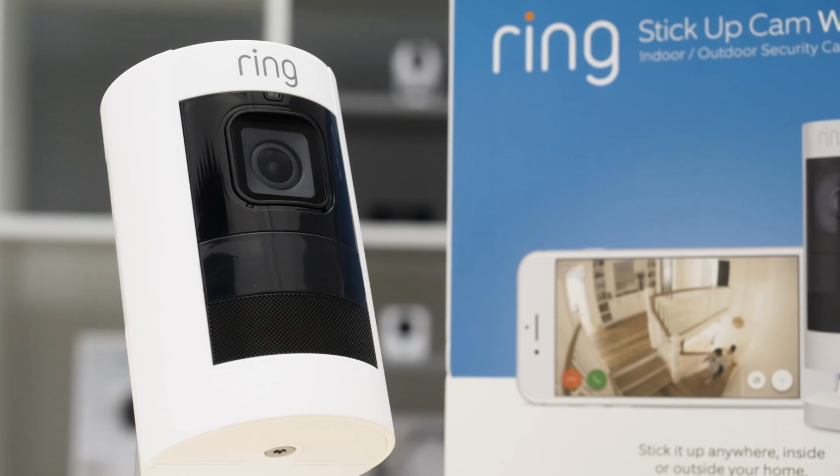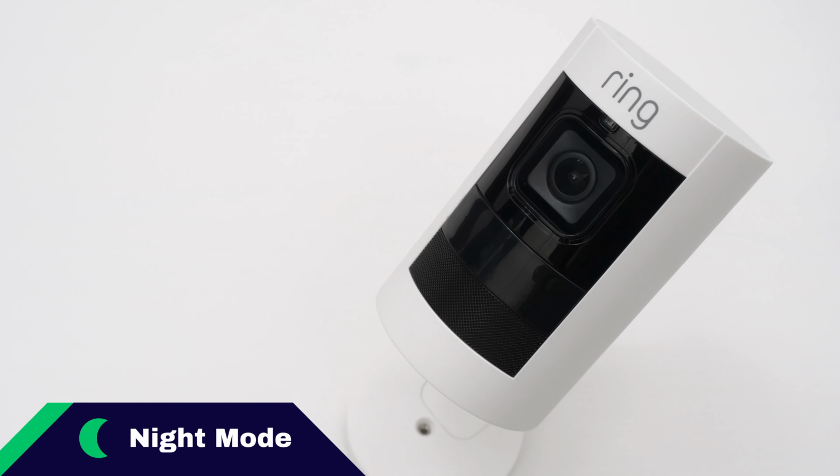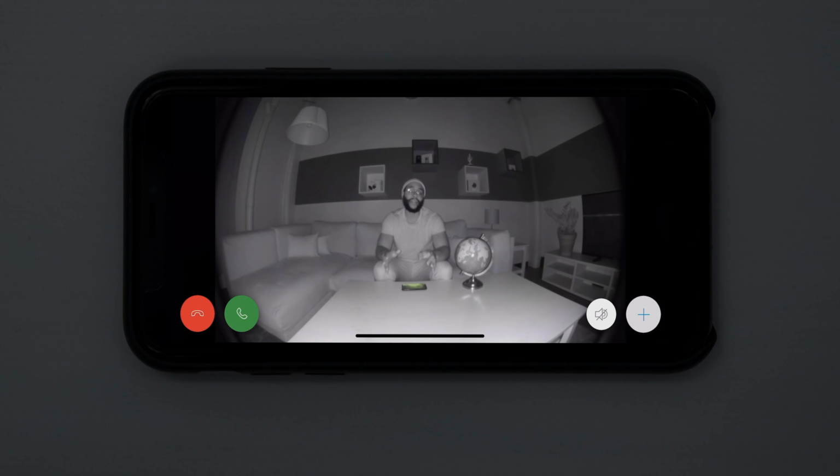An important Security Brand necessary feature is night vision, and the Ring Stickup Cam does come with what we like: infrared LED sensors for night vision. You never want to have a system that requires you to have a light on or something that actually alerts people to its presence. And the Ring Stickup Cam definitely comes through there with its night vision.